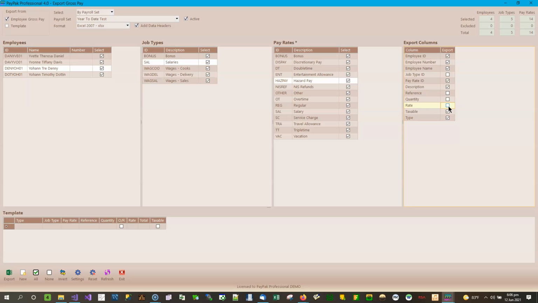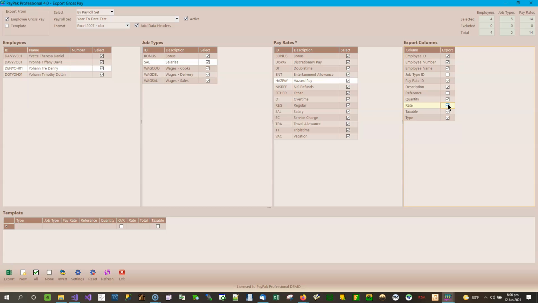And in that case, you're importing the rate. Again, because you're filling that in, you do not need the rate which comes from the employee profile. Depends on how you're using it. You could be using it as a year-to-date batch, or you could be using it for a one-off single batch.